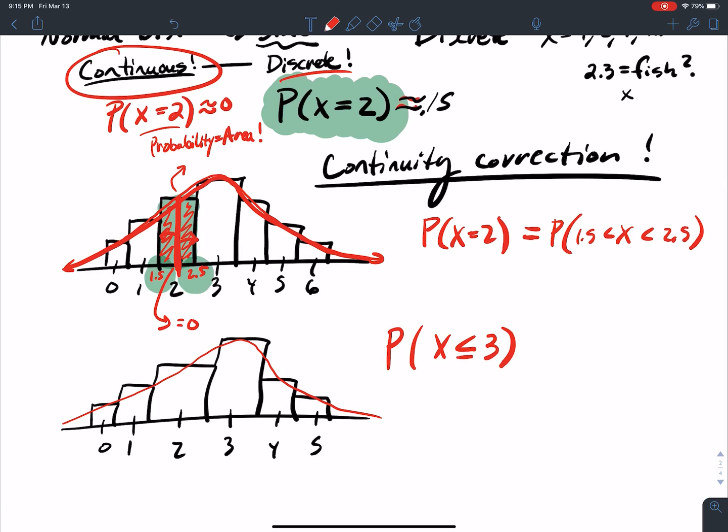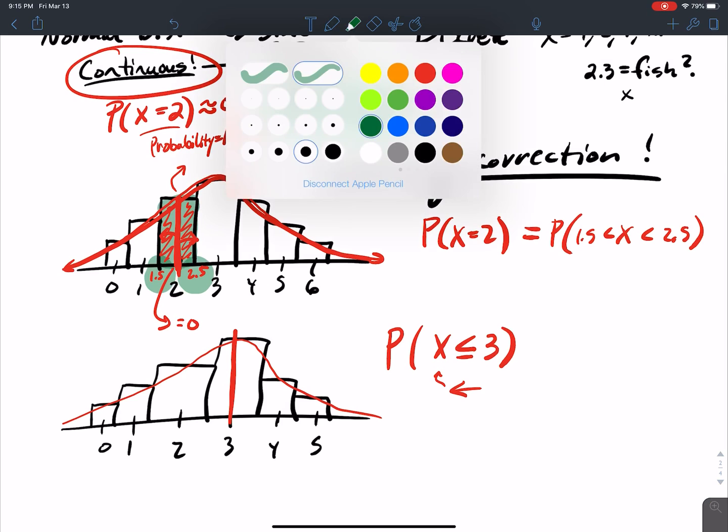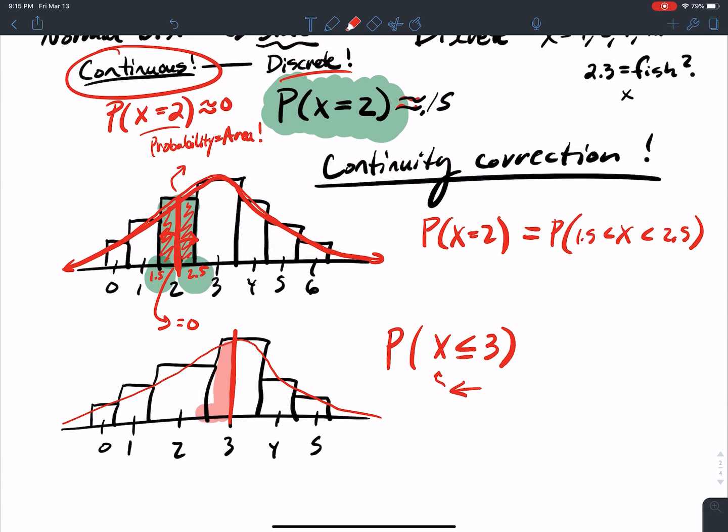One thing that can help you out as long as your variable is first, this kind of points in the correct direction. So mark here at the 3, and which am I shading? I'm shading to the left, just like that. Now there's an issue. What's the problem? We're getting half of this little rectangle that has a 3, but I want all of it.